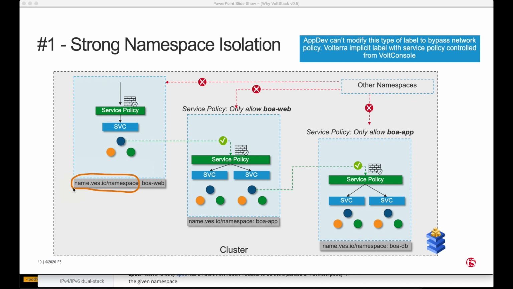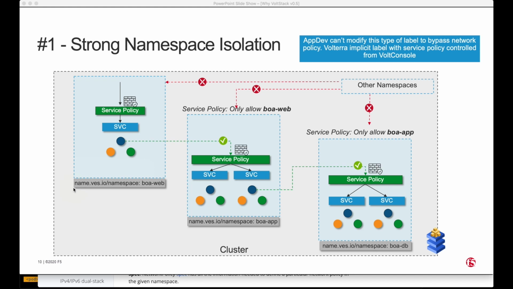Once this service policy is enforced on Voltstack, only an administrator that is given the permission on Voltstack is able to modify it. What I mean here is that the developer with cluster role access to Kubernetes will not be able to modify this implicit label. Hence, that's why it is a strong namespace isolation.